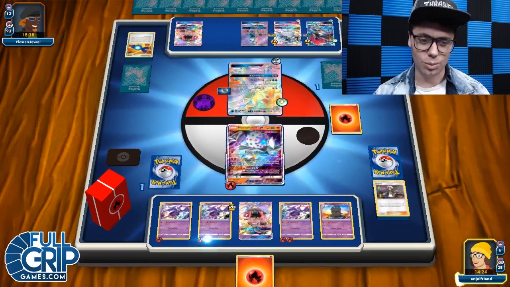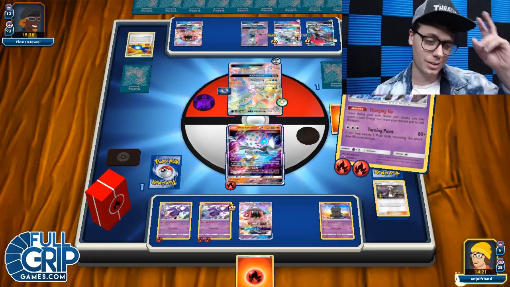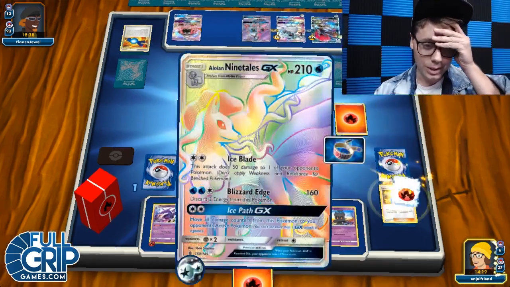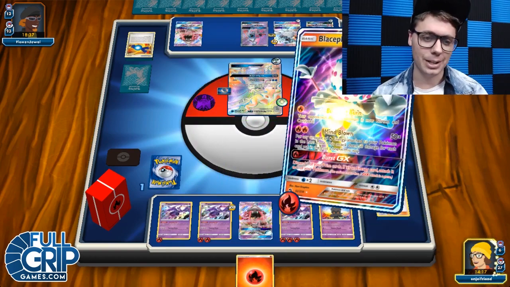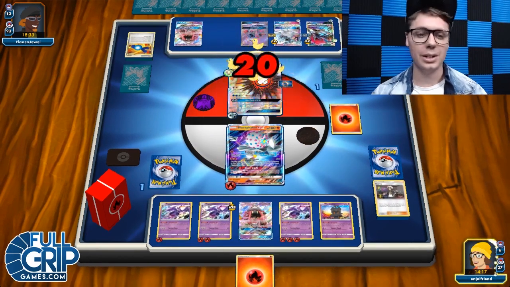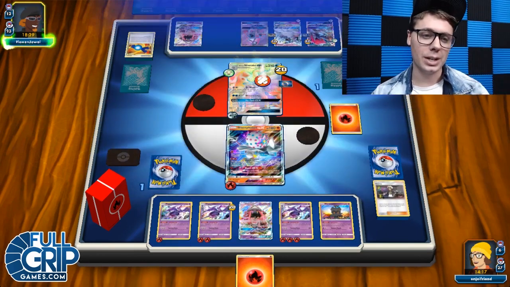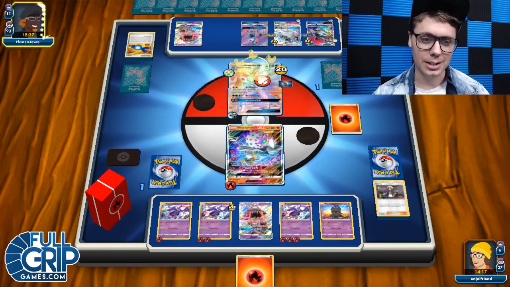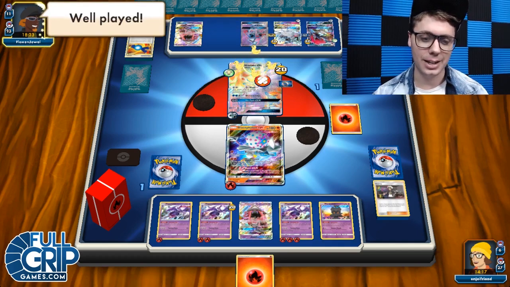But this has been a grindy match, man. It's been a grindy match. That's just all there is to it. We just needed that other Blacephalon. Oh my gosh, I can't believe it. Yep, we just needed that other one. This is a very consistent deck, though. Very, very good. As you guys can see, Alolan Ninetales has been a big success as well. But I assume my opponent's just going to slam down Guzma if they got it. Oh, yeah, they got it.